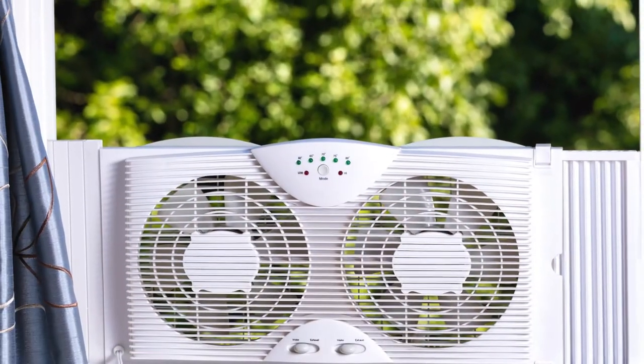If you're not ready to invest in a whole house fan, you can do this on a much smaller scale with a window fan. Take your window fan and do the opposite of what the instructions say — point it outside. Pick a window on the other end of your house, like the kitchen, and point the window fan outside. That's going to create negative pressure within your home. Then go into your bedroom, crack a window, and now this fan on the other end of the house is going to pull air into your bedroom. Same principle applies, although it's a smaller fan so it's not going to be quite as powerful.